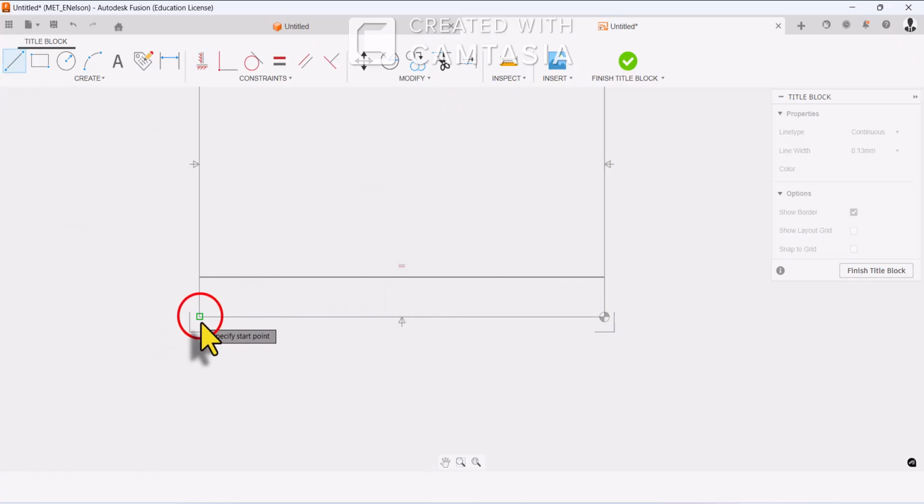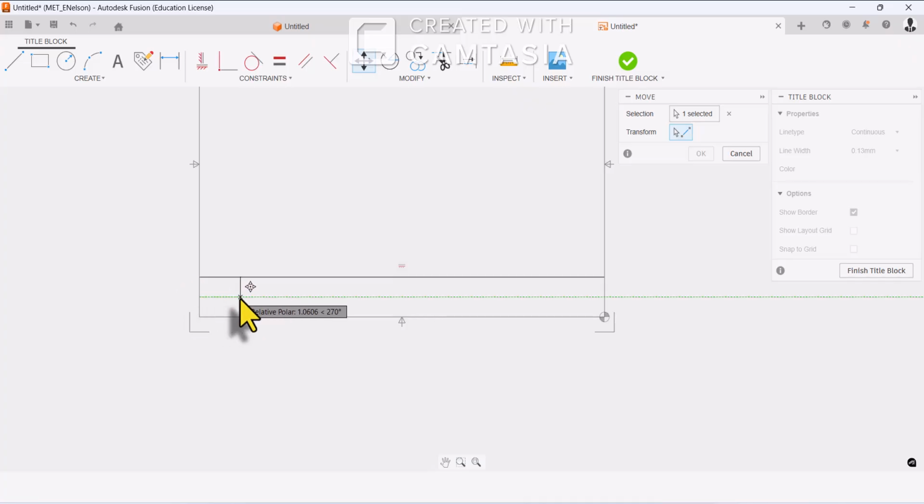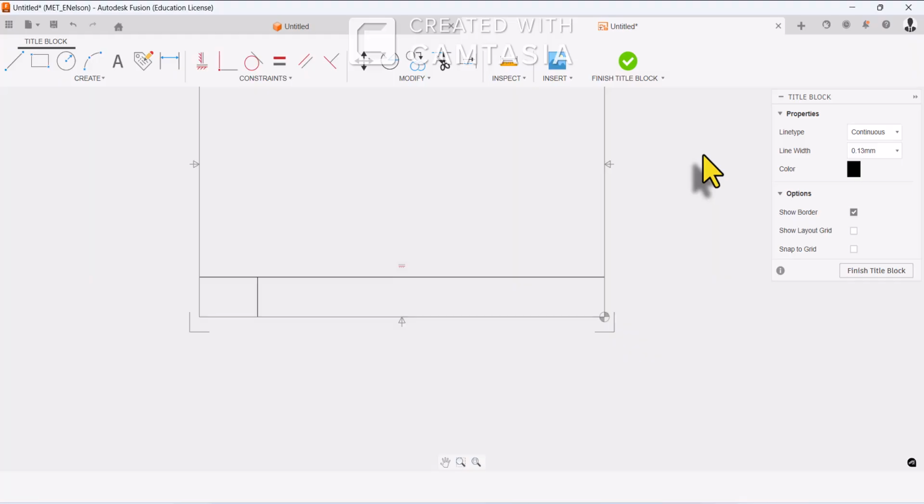Select a line, go from corner to this point, select move, choose this line, transform, and choose that midpoint. And this time we're going to move it 1.5 inches. So 1.5094 is close enough for what we're doing. And select there. Now press OK.